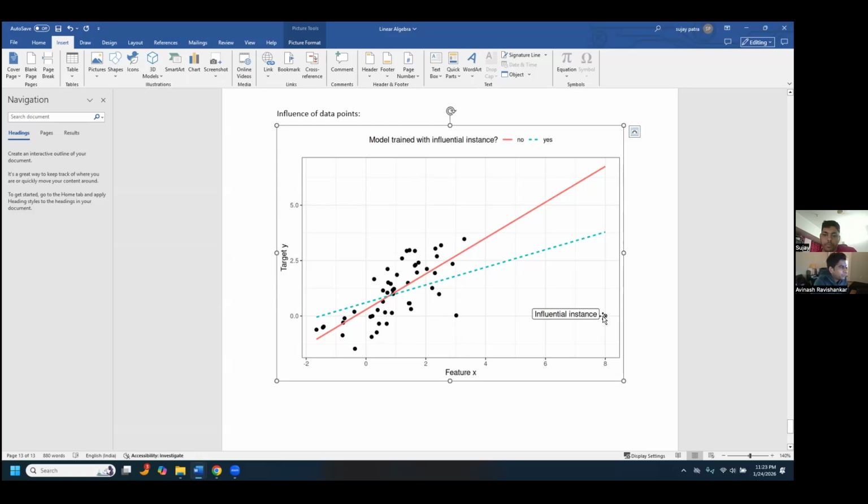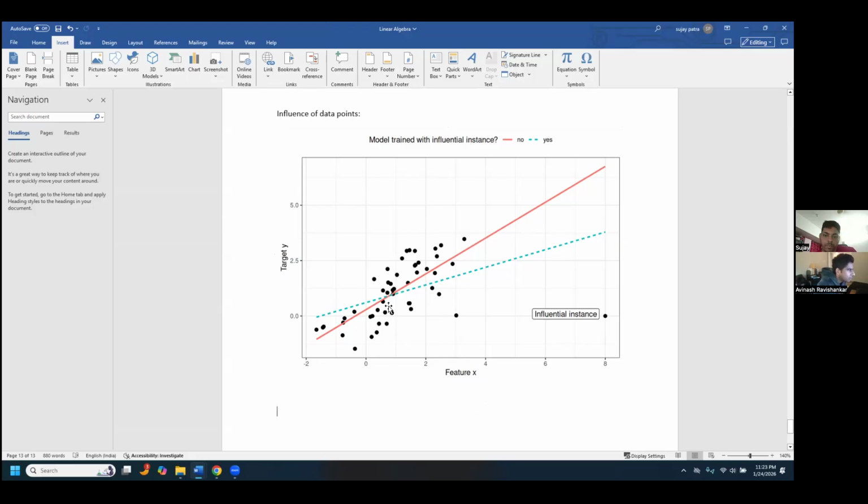All of your beta coefficients have been affected a lot. All your coefficients and everything will change. Your response line will change. So if you are trying to predict using the red line versus the blue line, you will get entirely different things, at least away from the center. Around the center it will be similar.